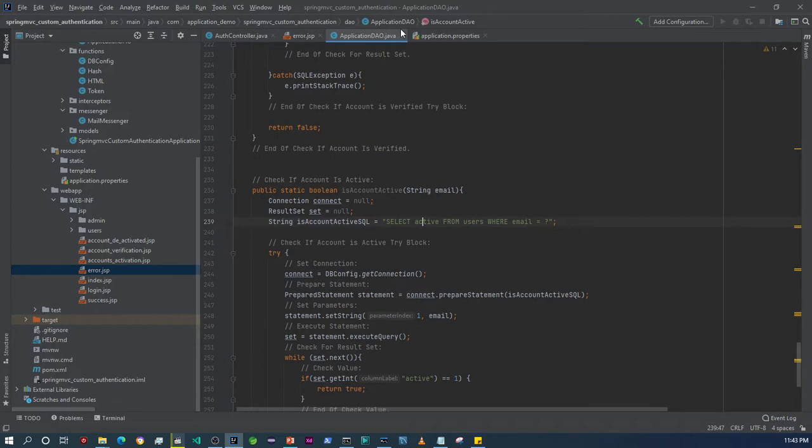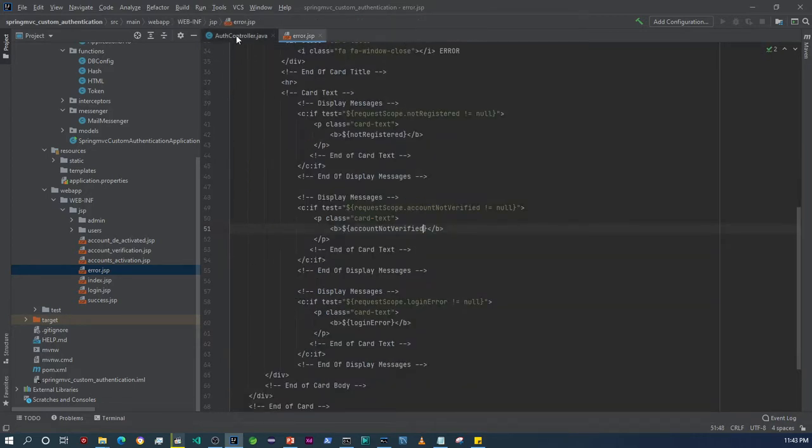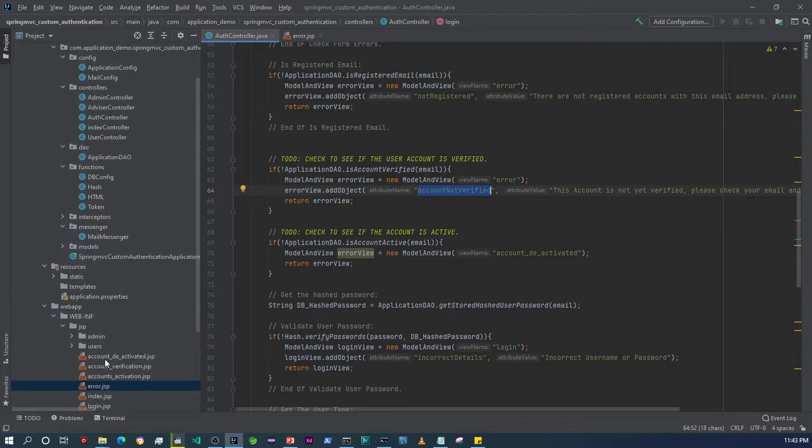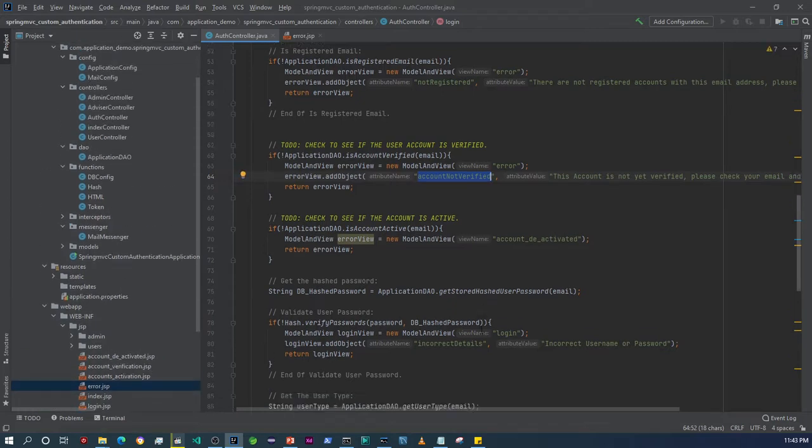So now within our index controller, we need to set a route for the account deactivated page.